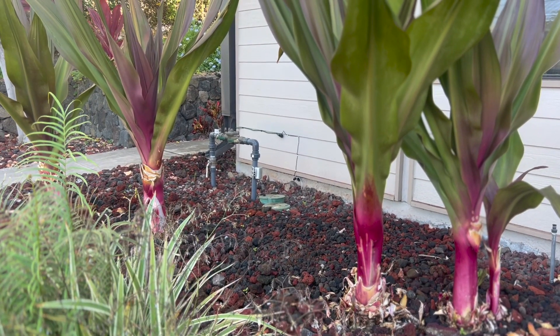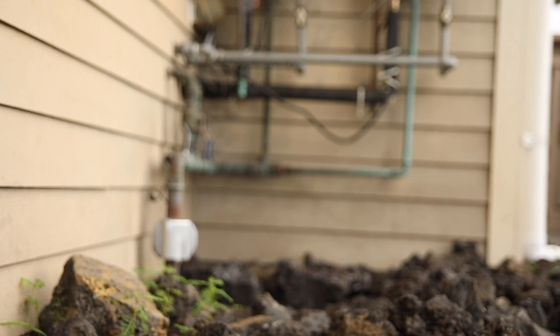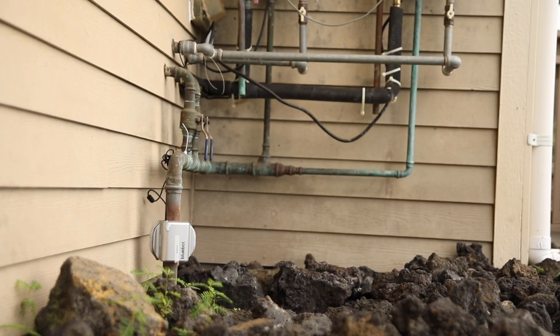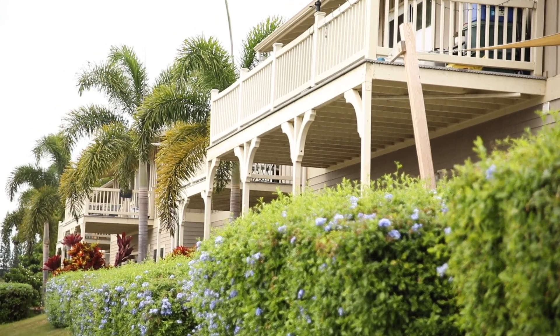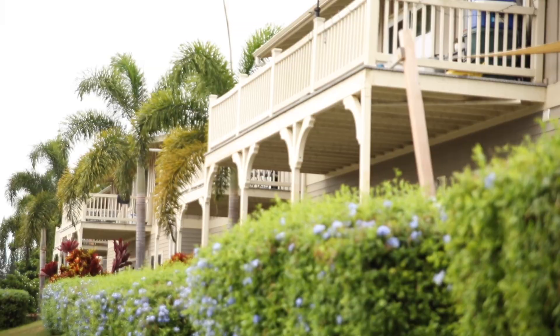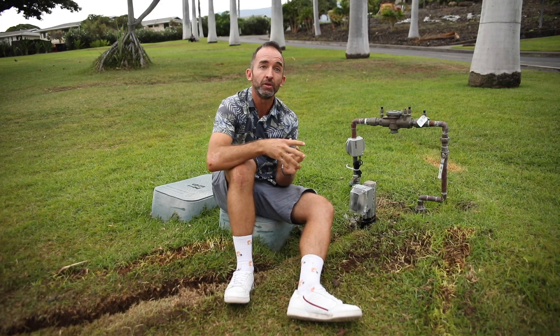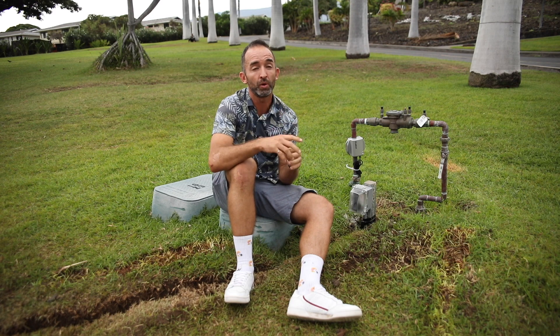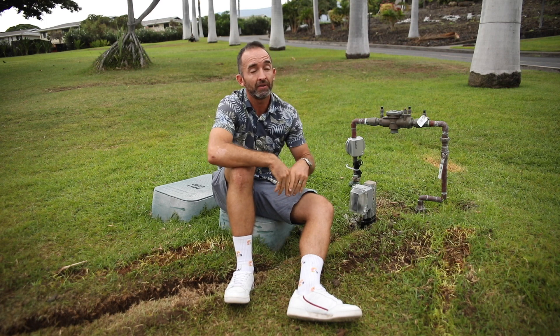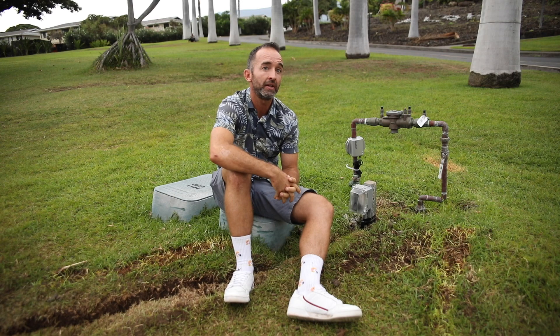The BlueBots are allowing us to monitor indoor water use on each individual building. We know our occupancy of each of those buildings, so what we're going to be doing next is taking that water use data, comparing it to our occupancies, and then seeing what our per capita usage is on a gallons per day per person basis. That's going to allow us to know how much water we need for future development and future dorms next door.